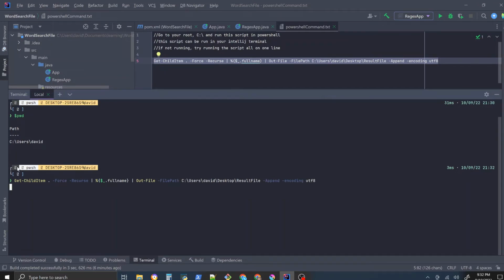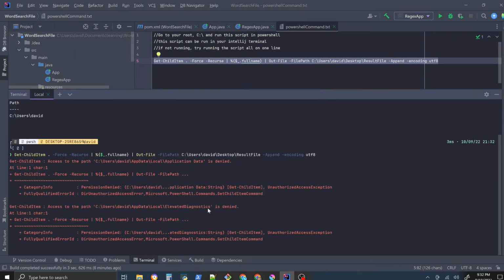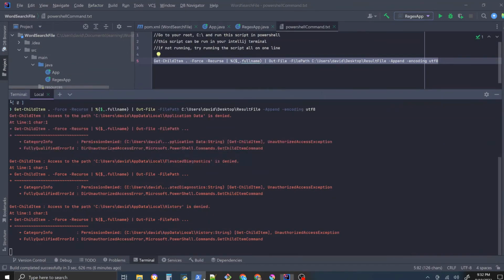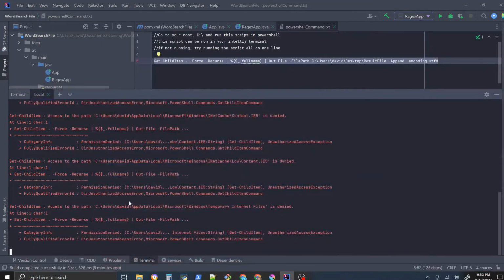And I'm showing you that this will run inside it. You know, IntelliJ can run PowerShell and stuff. So it's showing us that there's a couple things where access is denied. That could possibly be because we're not running this under administrator. Here I think we were running as admin. I don't know if that's exactly the difference, but we're going to go ahead and kill this.